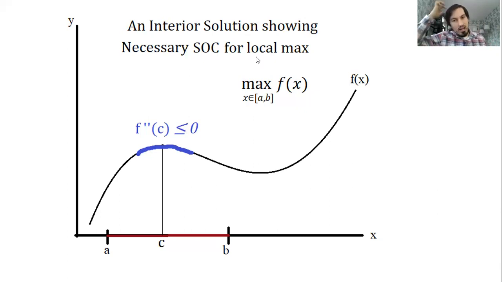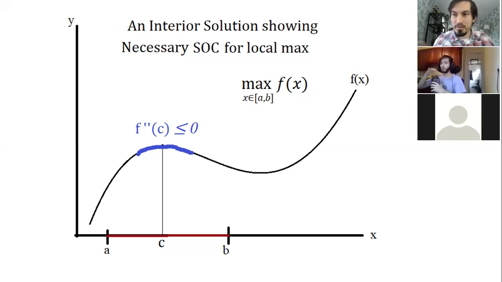I used that example to demonstrate there can be a maximum that doesn't meet the sufficient conditions, but it has to meet the necessary. If it doesn't meet the necessary, it's not a maximum. Okay, I think I've spent enough time on that. But if I haven't, ask me questions about it now, so I can try to make more sense for everybody.